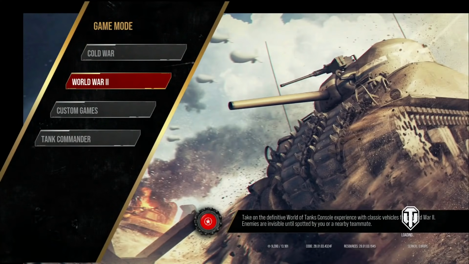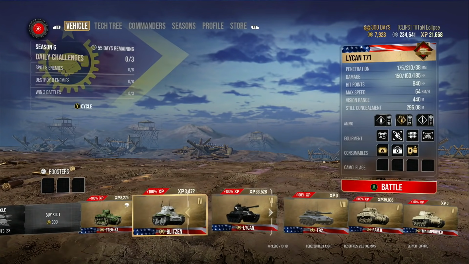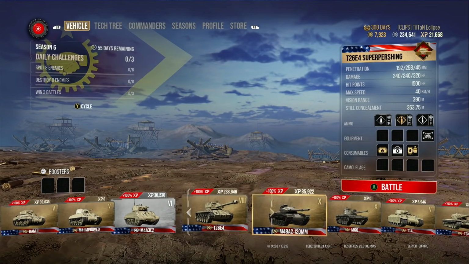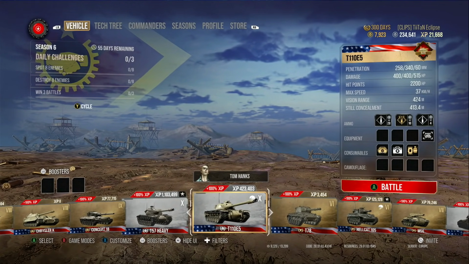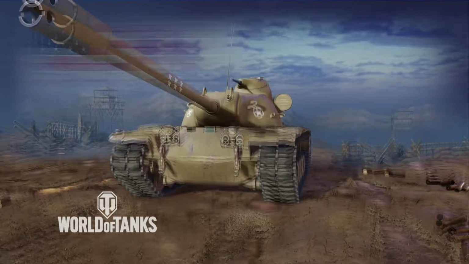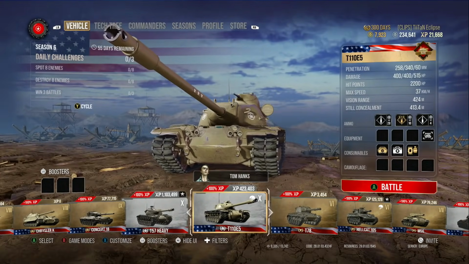But we'll have a quick look on World War II as well, and just to have a look at some different things that you'll see. Obviously, when you've got a commander in your tank, you can actually see that it shows their name above the tank. So you can see here my E5 has a commander in there. You'll be able to actually see who they are and whether they've actually got a commander.